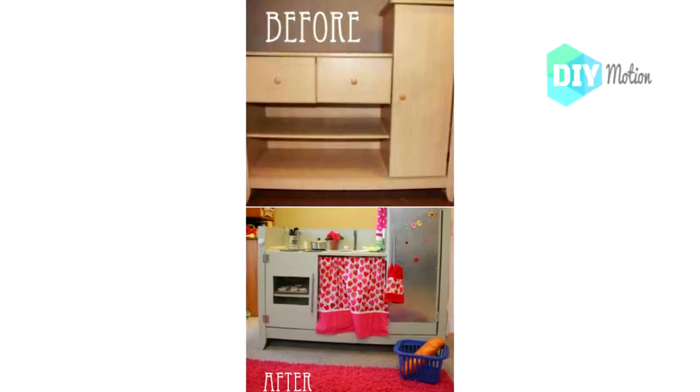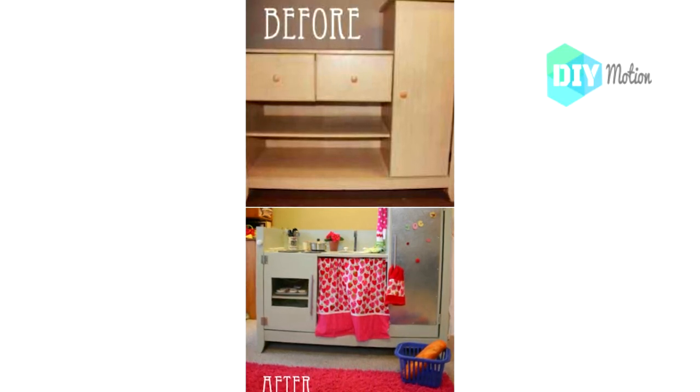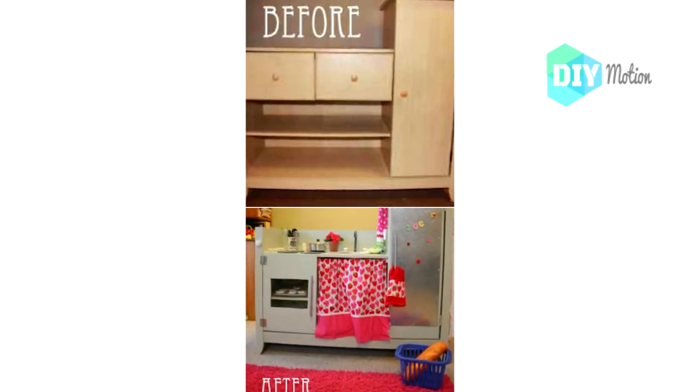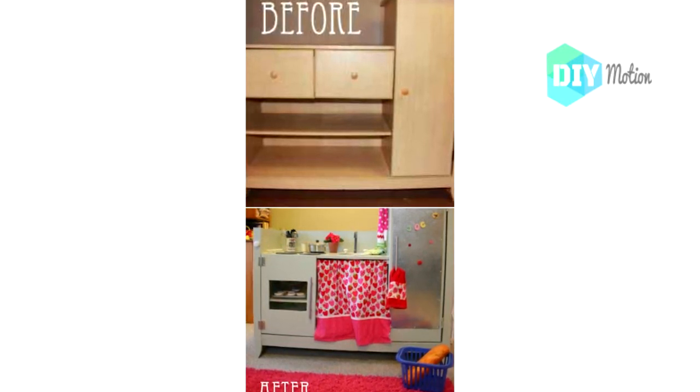5. DIY play kitchen from changing table. An old-fashioned changing table can easily be converted into a play kitchen for your little girl, or turn it into a play tool station for little boys.